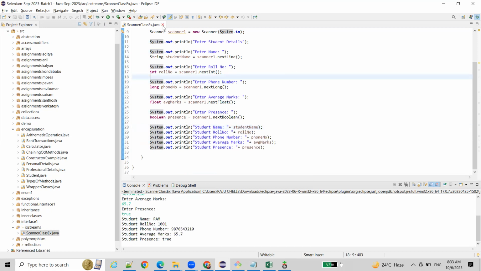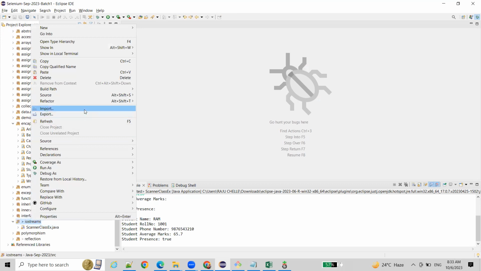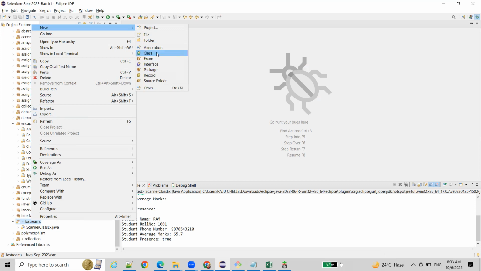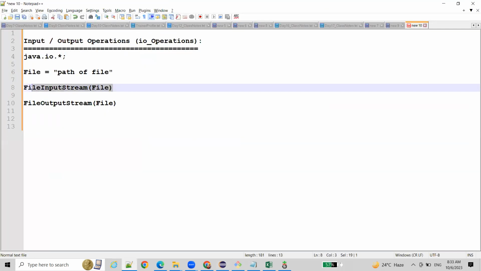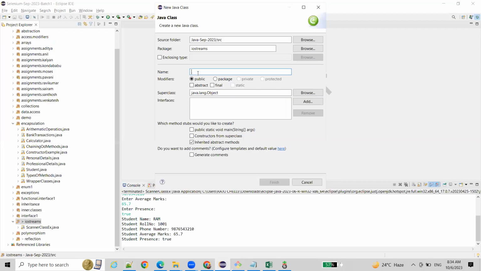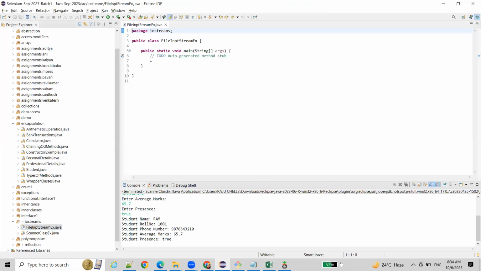Now I want to read the data from my file. If you want to read the data from a file, what is the class we have? We have FileInputStream. So let me create one class, FileInputStreamExample.